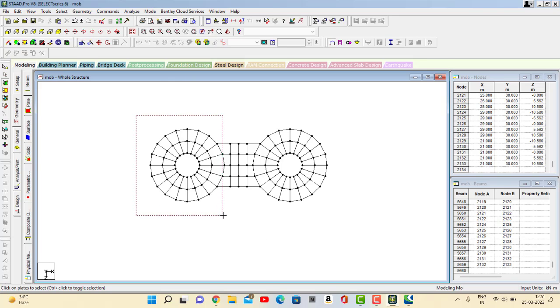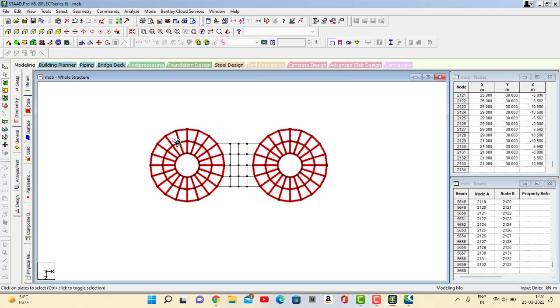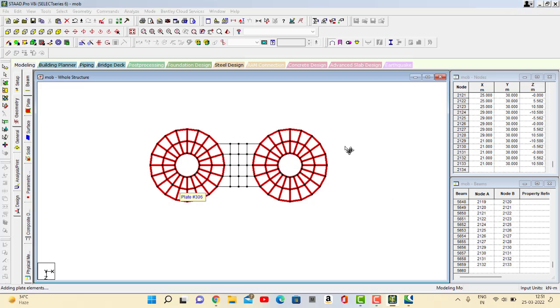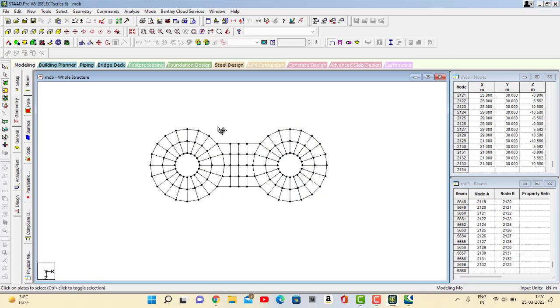I'll take the plate cursor here, select it. This one also you should select. Translate limit, y direction 15 steps, sorry, 3 meters height. Click here.